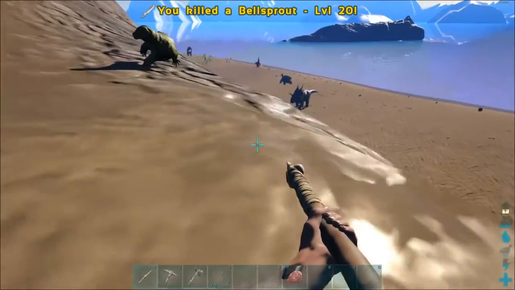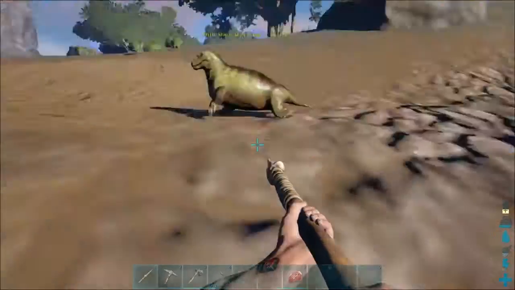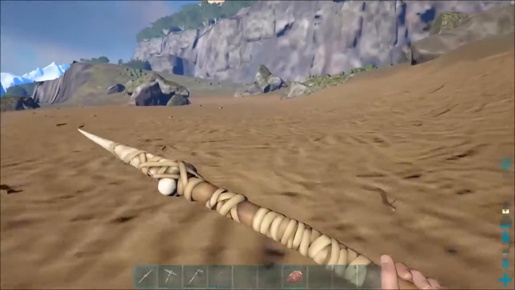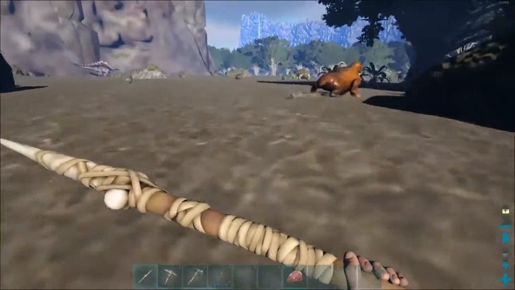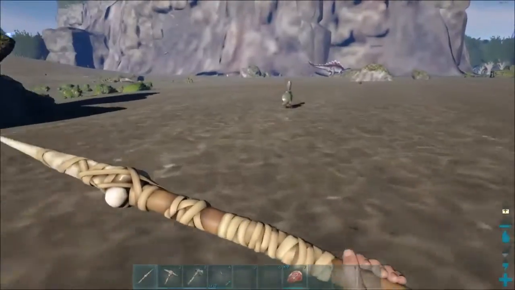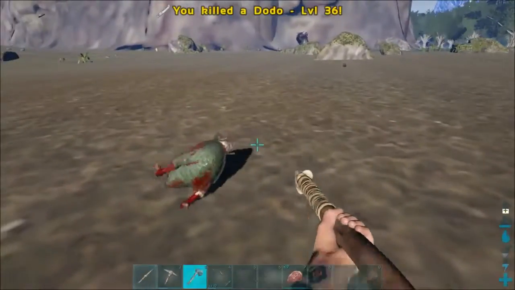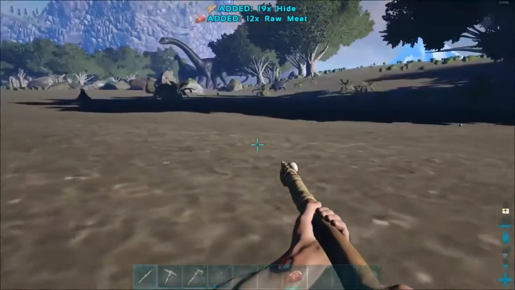Oh. It literally ragdolled all the way over there. That's a little bit, yeah, that's a... I'm sorry. I'm sorry, my friend. I murdered you, but I had no intention of running all the way over there to get you. Luckily, dodos, they give a decent amount of hide. Not the most, but decent enough.